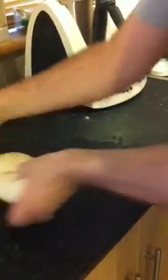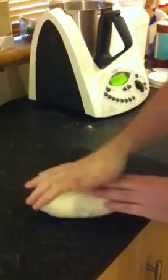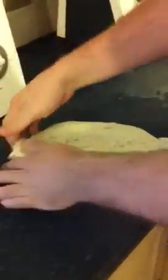I like to do by hand. Now this dough should also be warm. It shouldn't feel heavy. When you push down on it to spread it out, you should feel the air bubbles leaving it. Also what you're doing here, when you spread it out like this, is creating the gluten, which is important for bread, for the structure of the bread.